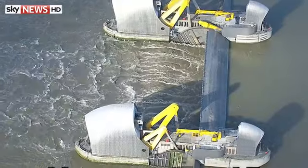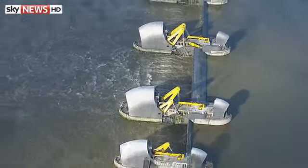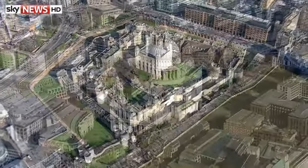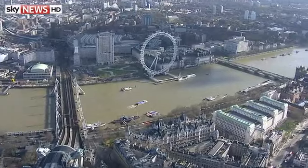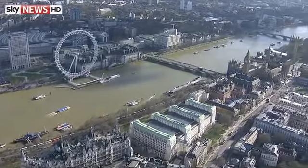The Thames Barrier has been raised more in recent weeks than at any time in its 30-year history, and without it, some of the capital's best-known landmarks would be underwater. At a cost of £1 billion, the Thames Barrier certainly wasn't cheap, but it's safeguarding an estimated £200 billion in iconic property and infrastructure. Those we've visited further upriver can only dream of this level of flood protection. Mark White, Sky News over the Thames.